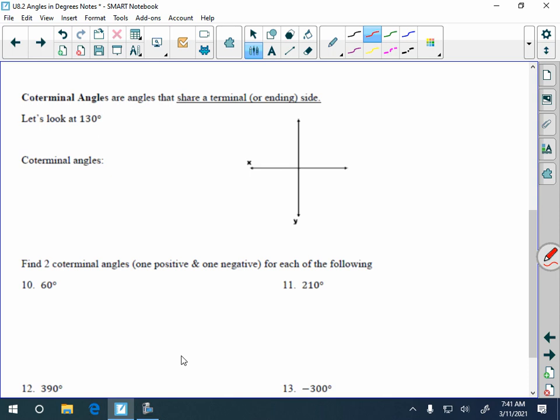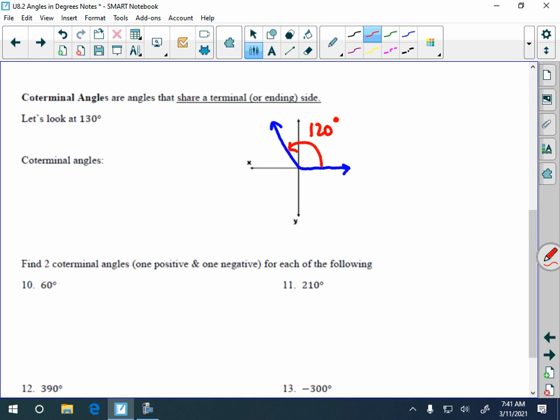All right, coterminal angles. So coterminal angles are angles that share the same terminal side. So they start and end at the same spot, but their angles are different. Okay, so what would that look like? All right, so here's our initial side. So let's say we go in the positive direction this way. And so we could say that's about 100, let's say it's 120 degrees positive.